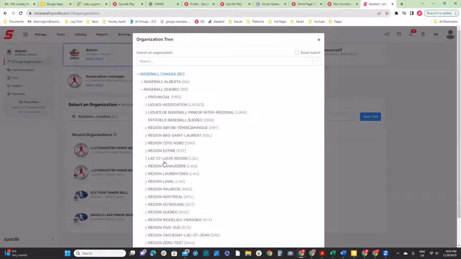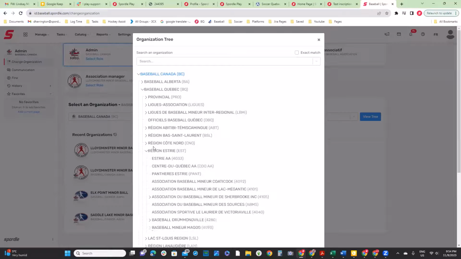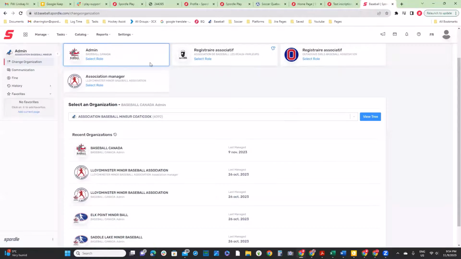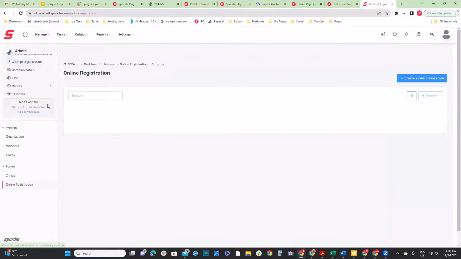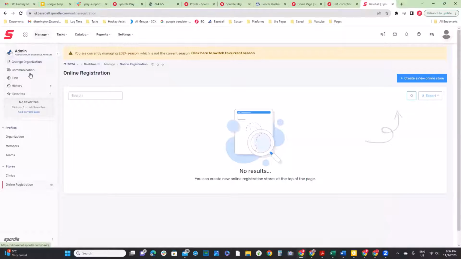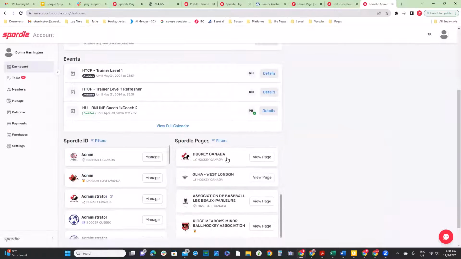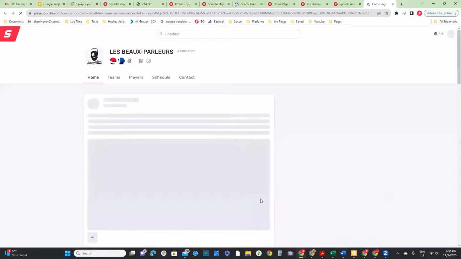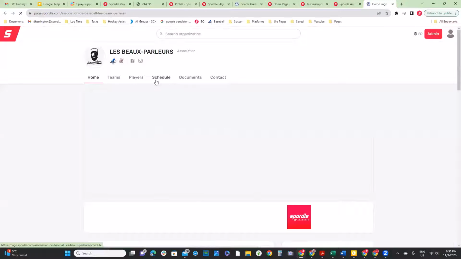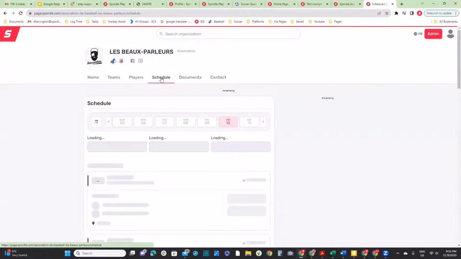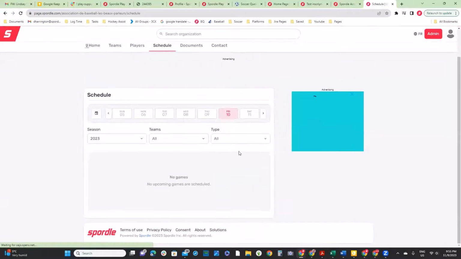I'm just going to go to Quebec baseball so I can find one. Okay, so this is a page. You can see we have the schedules there.